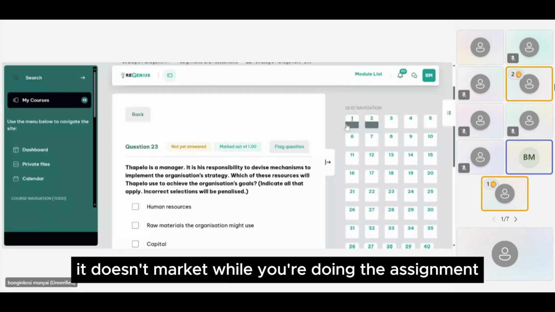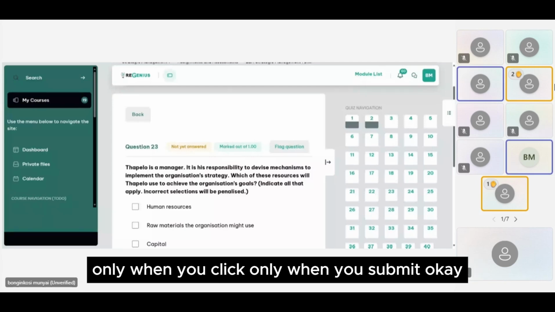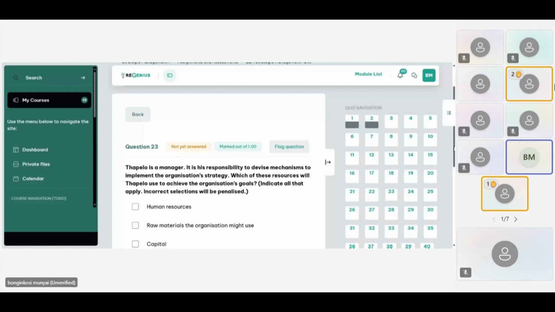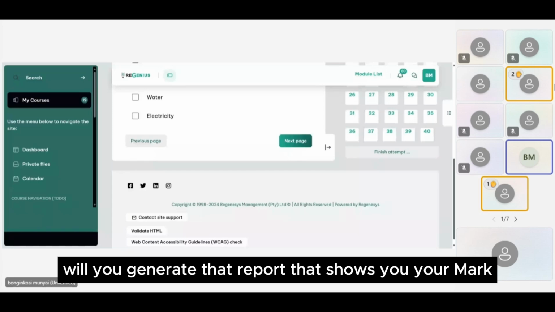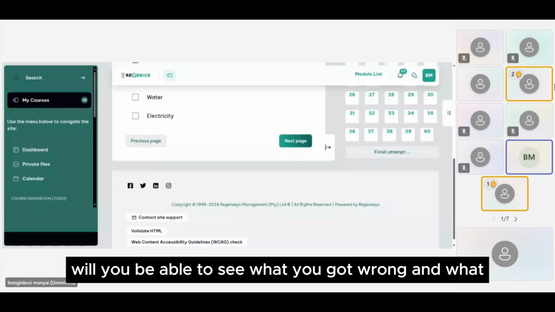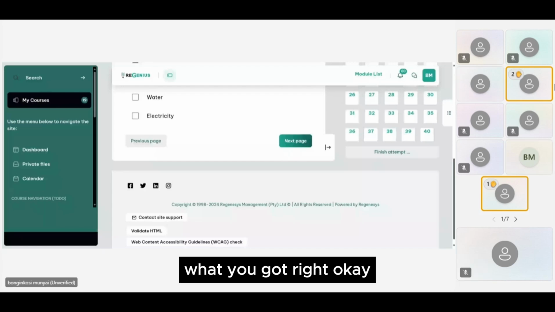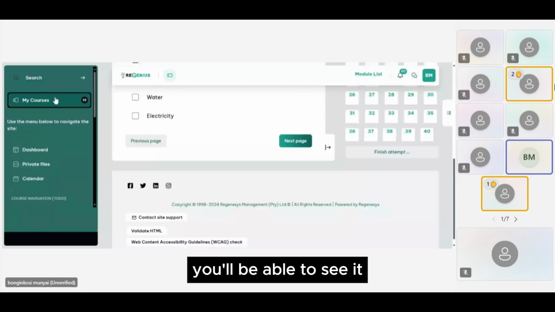It doesn't mark it while you're doing the assignment. Only when you submit, when you click finish attempt, will it generate that report that shows you your mark. Will you be able to see what you got wrong and what you got right? Yes, you'll be able to see it.